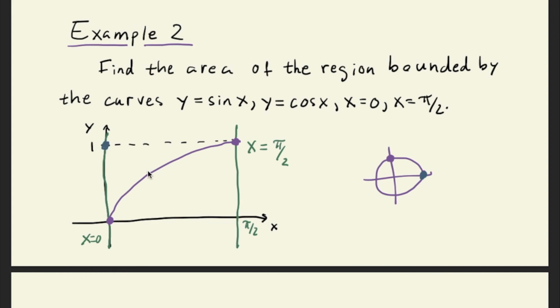That's where it starts. Cosine of pi over 2, you look over here at the point with angle pi over 2. Cosine is the x-coordinate of this point, which is 0. And this point has x-coordinate equal to 0. So you mark it there. Cosine starts there, and then it goes down there, right? So these are these two curves. Cosine I drew in blue, and sine I drew in purple.